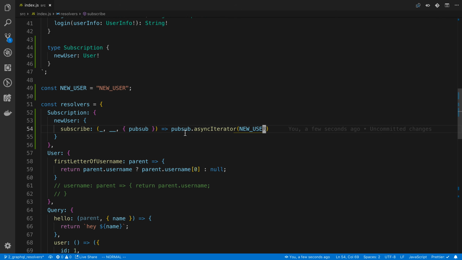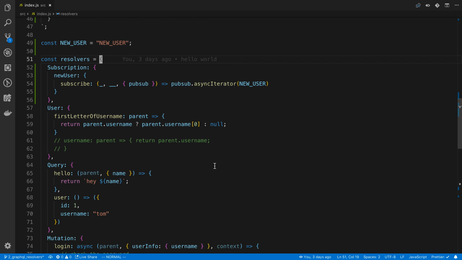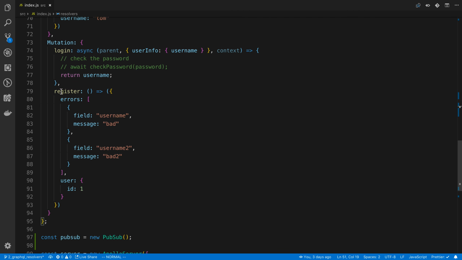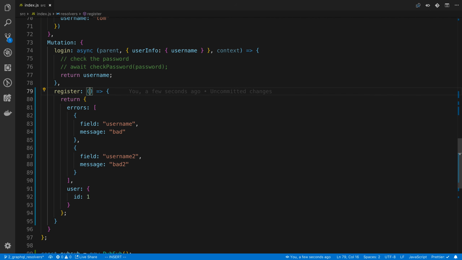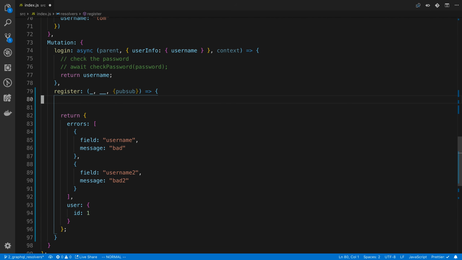So now whenever we want this event to be triggered, we can call pubsub.publish. I told you that I wanted this to happen in the register resolver over here. So now I'm just going to break this into a function with curly braces. And then again, I don't care about the first two arguments right now. And I'm going to get pubsub from that. And we don't really have to say const here. We're going to say pubsub.publish. So now when I say publish here, there are two parameters that we pass in, the trigger name and the payload. And we can see that we get some autocompletion here.